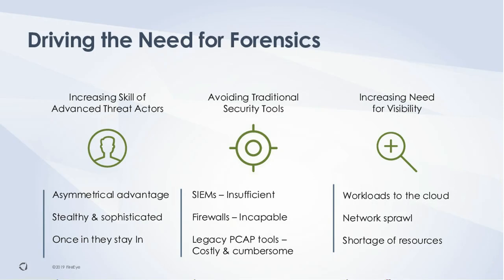There's an increased need for visibility. As workloads move outside of just your internal network, perimeter-less networks now require more advanced forensics capabilities. Some workloads may be in the cloud, and you'll need visibility there. There's also a shortage of resources — you need something very efficient so your analysts don't have to pivot around and can focus their time on triaging and resolving events quickly.